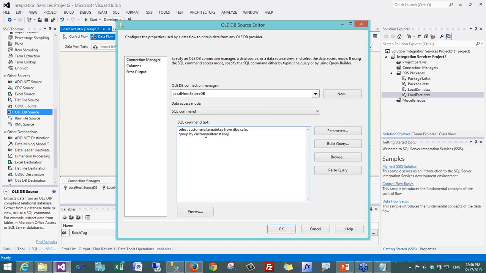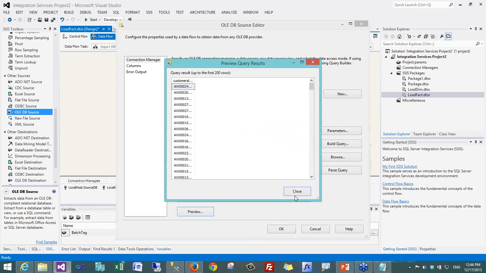The reason that I do the group by is that if I do not do the group by and then I apply a lookup on this, and I find multiple records for a single customer alternate key that is not in the dimension, this will try to insert that multiple times. That's the problem with a lookup with full cache.